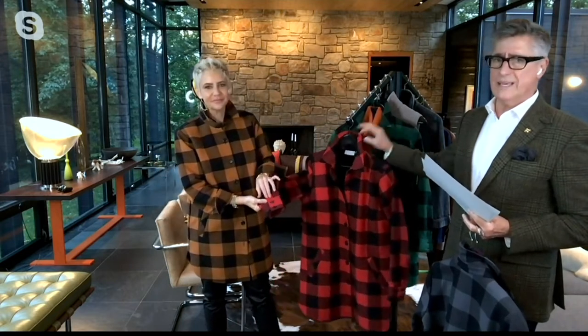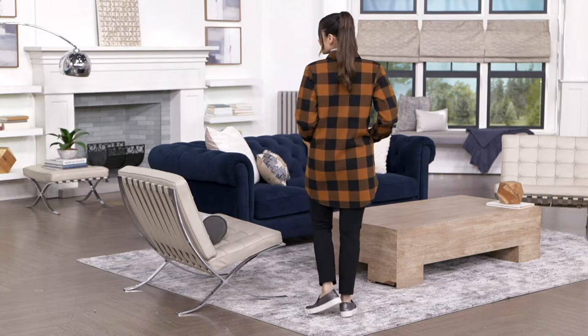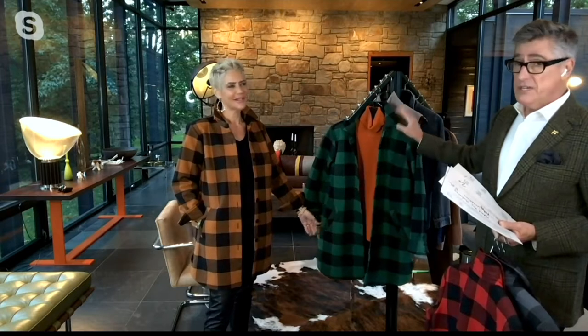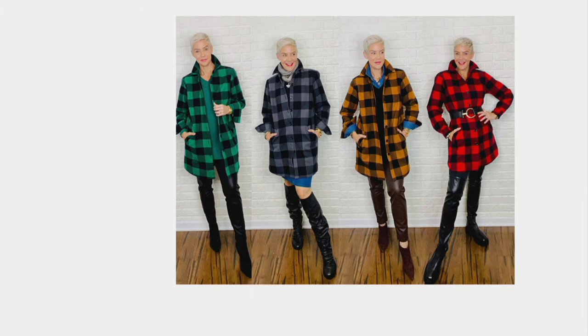Think about if you're doing anything outdoors this fall — a charity walk, volunteering at a local farmer's market — you're going to be out and looking to throw this on over anything. I love the white turtleneck on our model with the ginger, and our green and black, which you have killed with that gorgeous orange turtleneck underneath. That green really plays well with others — it looks great with a lot of color. It's going to be that jacket that lives by the front door on a hook because you grab it every time you walk out the door.